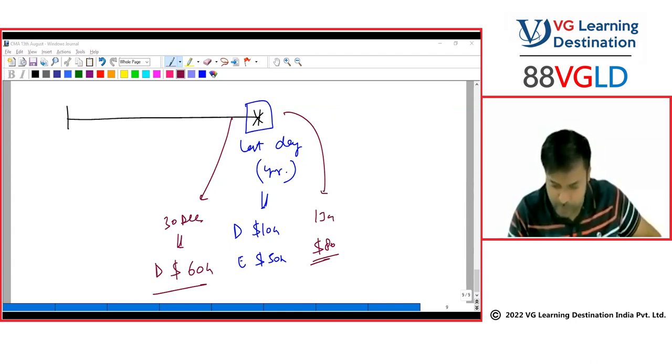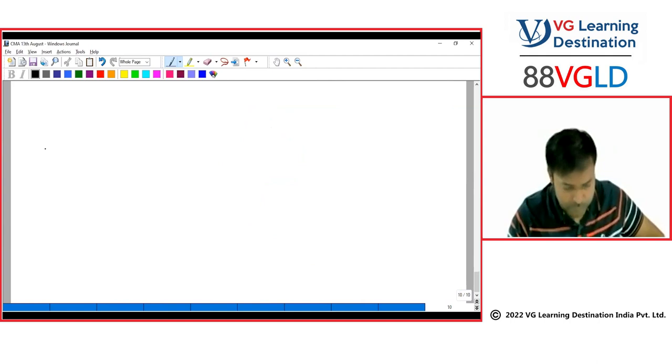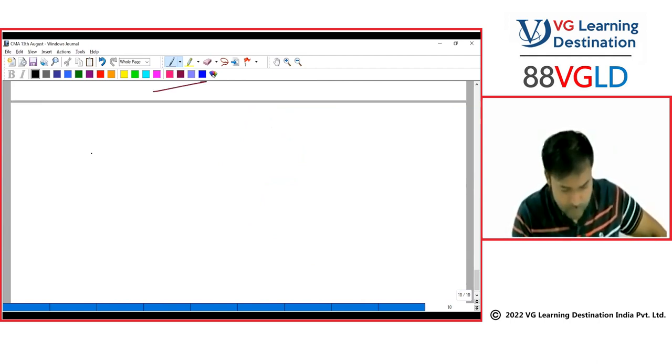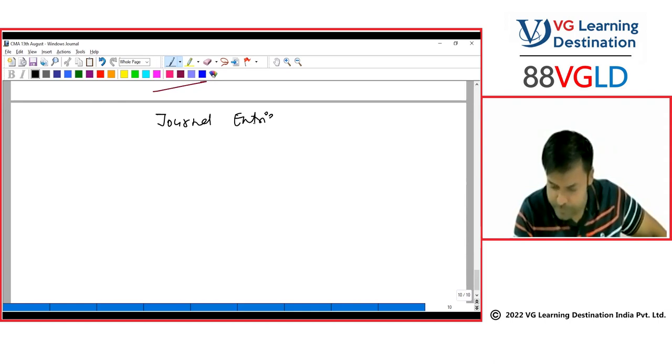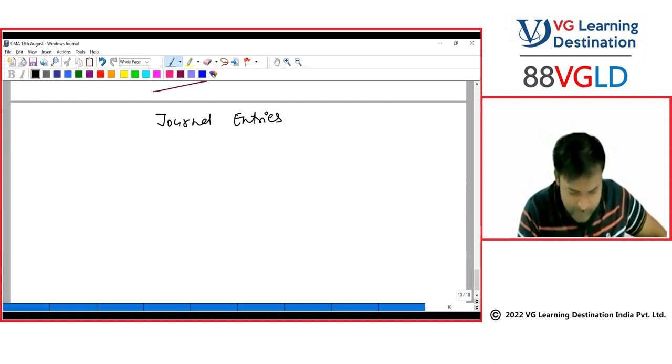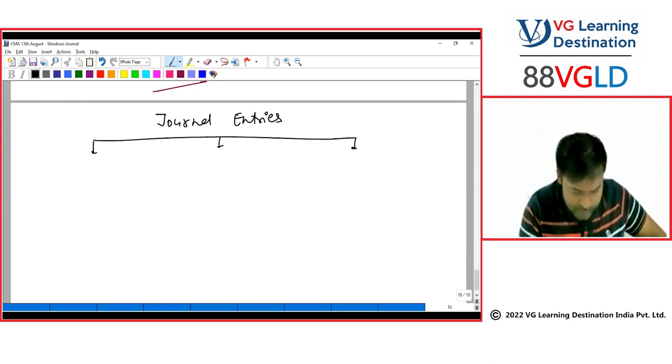We're going to quickly cover a few journal entries also, and after that I'm going to move on, and you can read the rest of it in the homework. If I talk about journal entries, guys, is there any particular set of rules we are having for journal entries? 3 rules we are having. Please help me out with that. What are the rules for journal entry? Debit, credit.